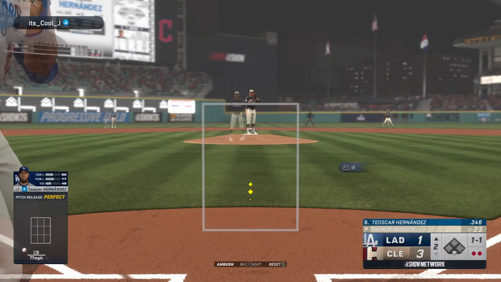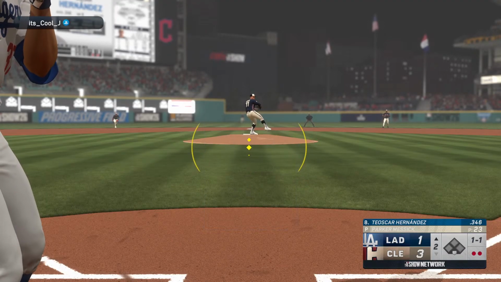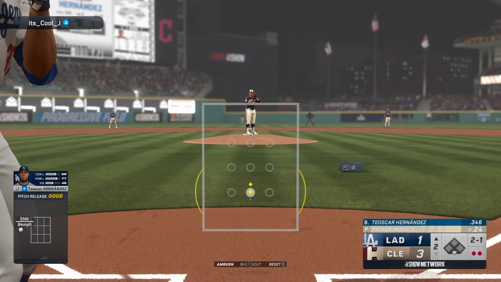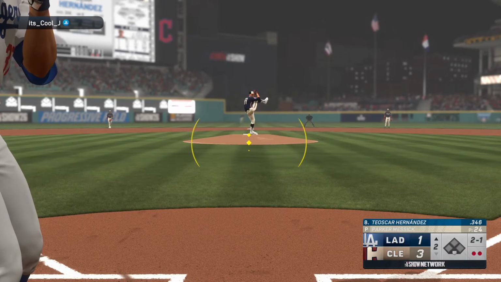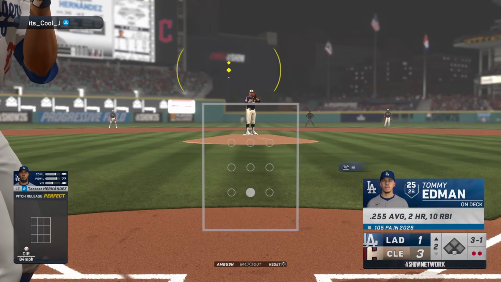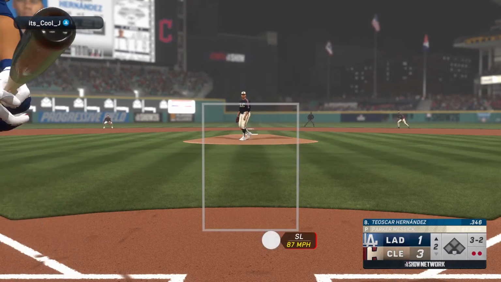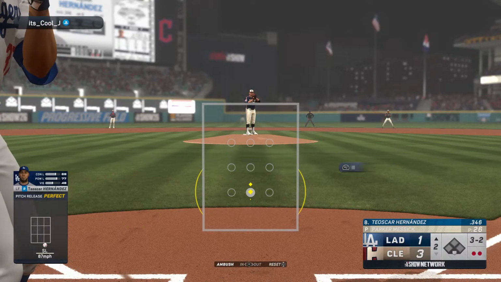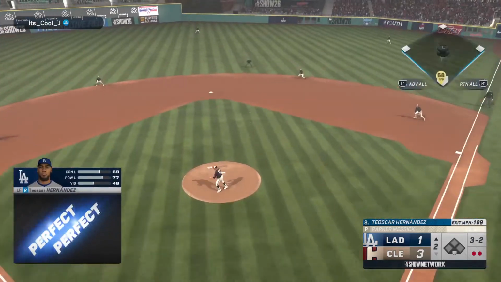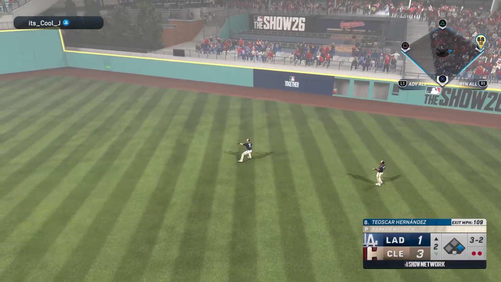Ball 1. Ball 2. That misses the zone. Ball 3. And that's in there at the knees for a strike. Hit hard, base hit. So a 2-out knock keeps the inning alive.